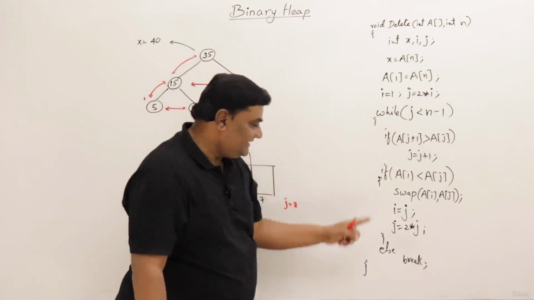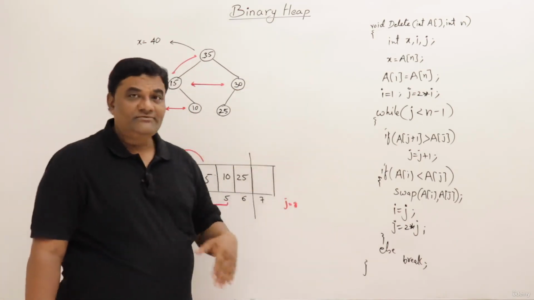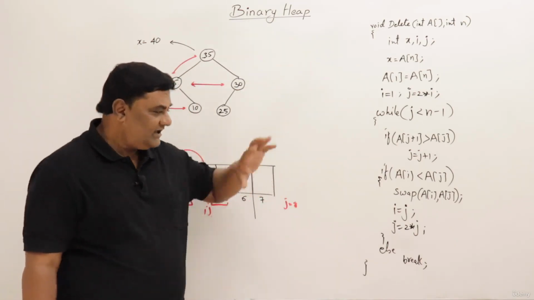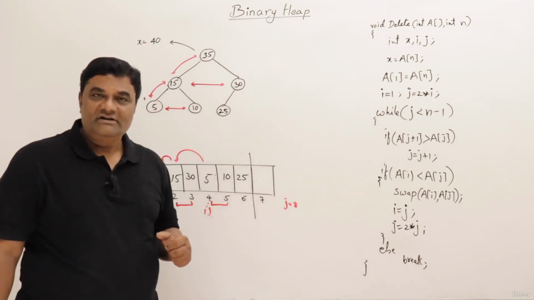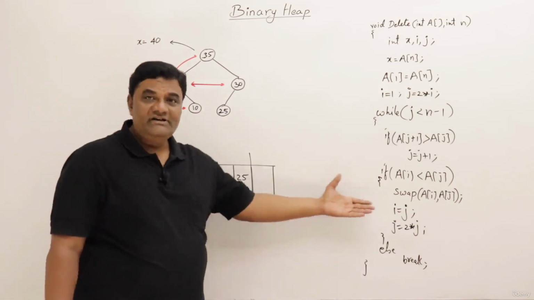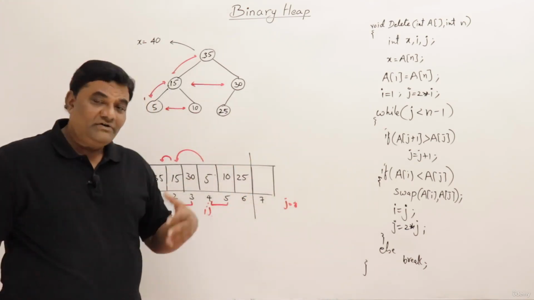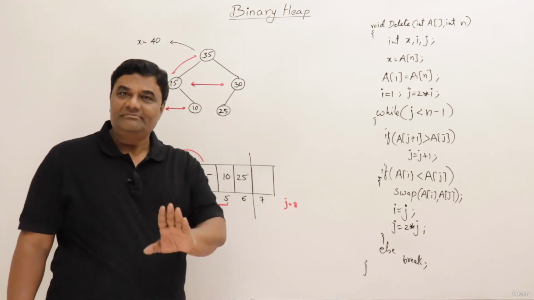Now I have not closed delete. I have to show you something more. This procedure you have to trace by yourself once, then you can remember it and write it again by yourself. Right? So take some bigger size heap. You take some 15-20 elements and then you try it. You can clearly see the things working. So that's all, we have completed delete.